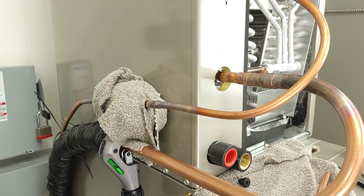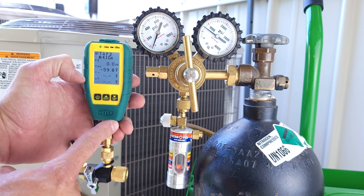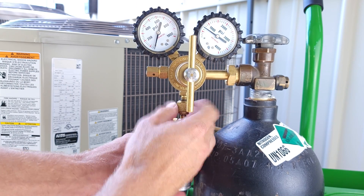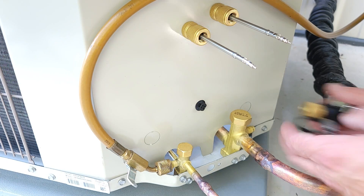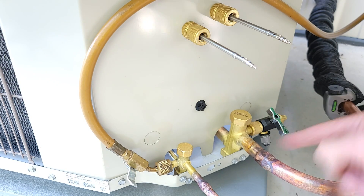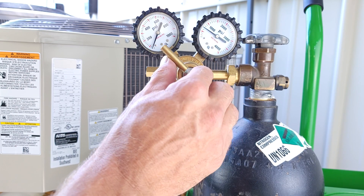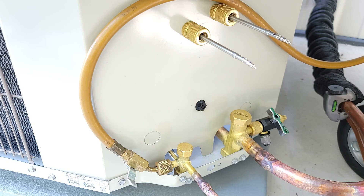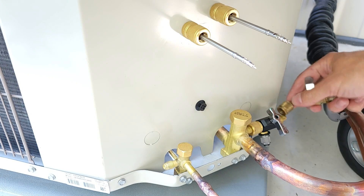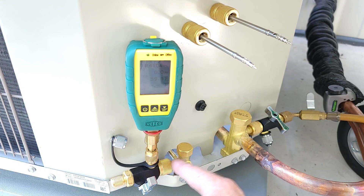Looks like we're good to go, so let's do our leak test. We're back outside and we're going to disconnect our flow meter and do our nitrogen pressure test. We're going to test for leaks and use a digital gauge to monitor. We're going to back this up, take this off, and turn this valve to shut off the pathway. Back at our regulator, we're going to put this back in and turn it up to about 75 PSI. We're going to add a T fitting here — this valve is going to remain shut, we're just using this as a T.